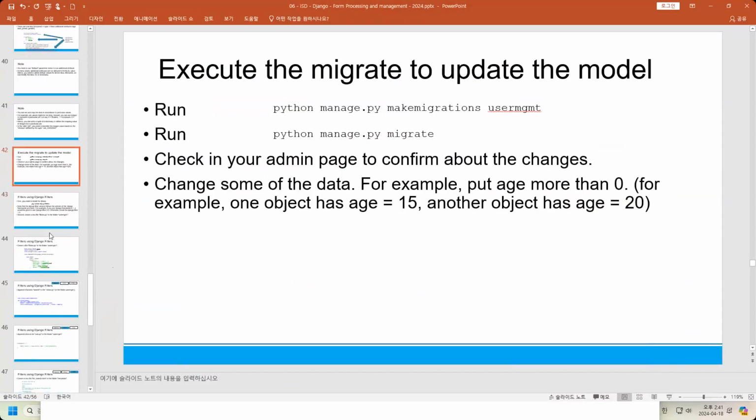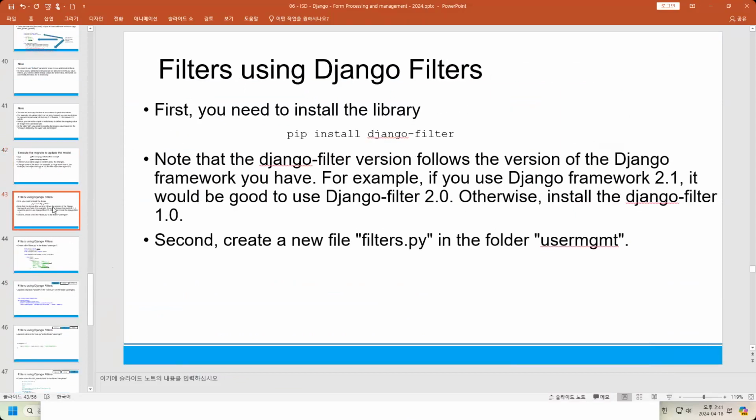So I'm going to teach you how to do the filtering in an easy way. It requires one filter package from Django. So I will install this one. I tried to check it from the Django site yesterday.